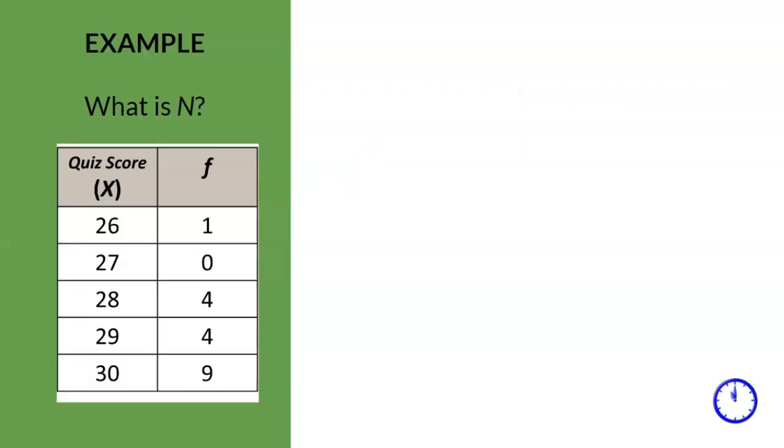The practice example is the syllabus quiz scores in the ungrouped frequency table that we created earlier. How many students took the syllabus quiz? In other words, what is the n for this practice example? I encourage you to pause the video and attempt to answer this question on your own using the steps provided. Resume the video when you're done to review your answer.